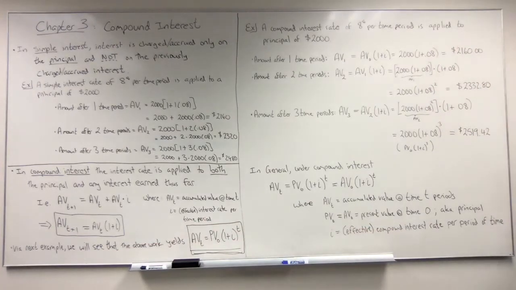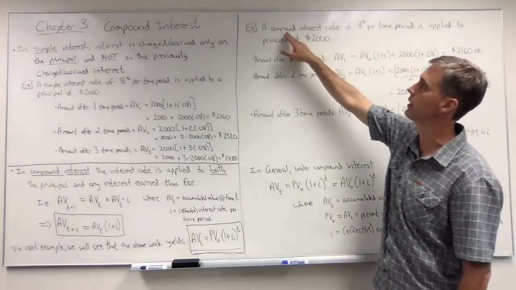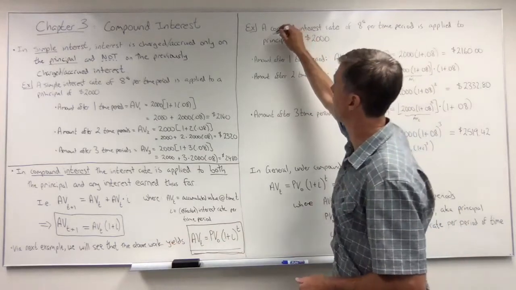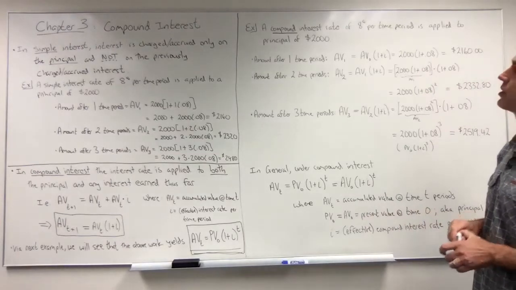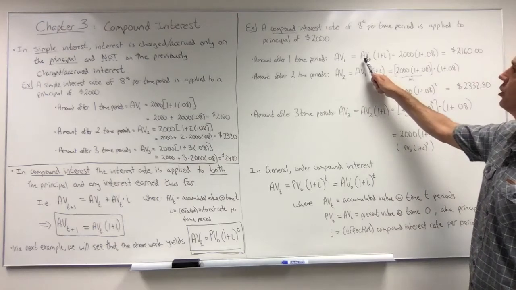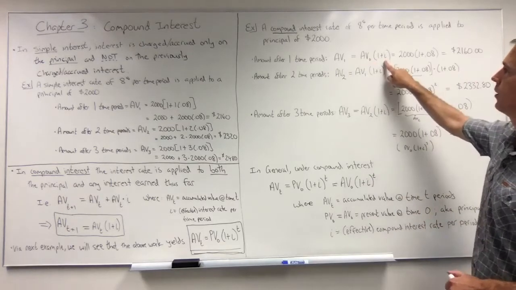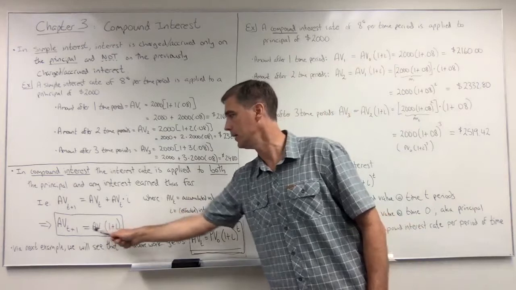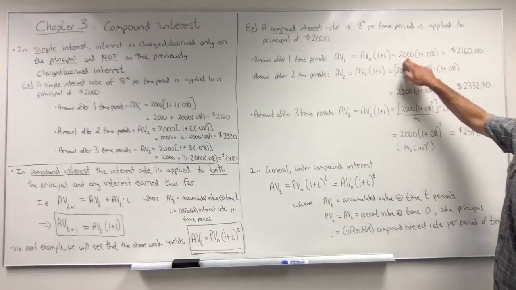So I'm going to start out with a very similar situation. I've got 8% interest per time period, but this time it's going to be compound interest. And I've got that initial amount of 2,000 again, just as I did before. Okay, with compound interest, after one time period, I'm going to have the accumulated value 1 time period earlier, so the accumulated value at time 0 times (1 plus i). So I'm using this formula right here, where t is equal to 0, okay? So there's my formula. AV0 was $2,000.